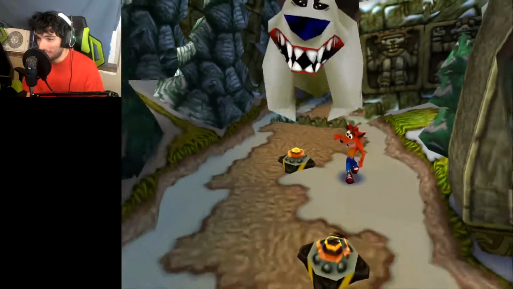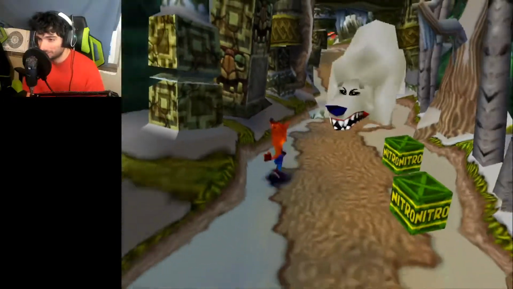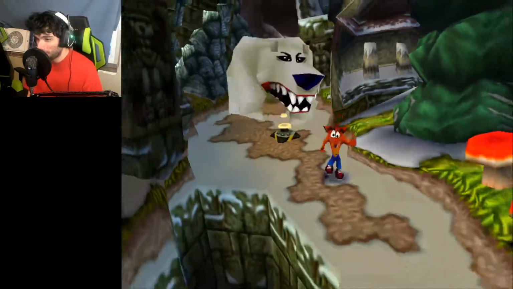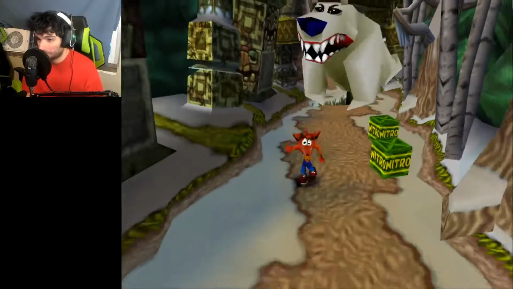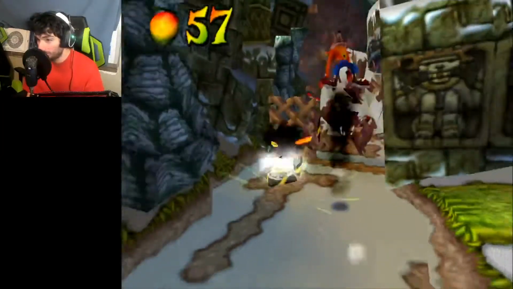Alright. Come chase me. See, Crash and the bear were simply playing a game of hide and seek, and you know, Crash got found, but he didn't want to be found, so he started running away. See, Crash and the bear are just playing a very simple game of tag. It's just a friendly game of tag, and Crash is it, and he doesn't want to be caught.